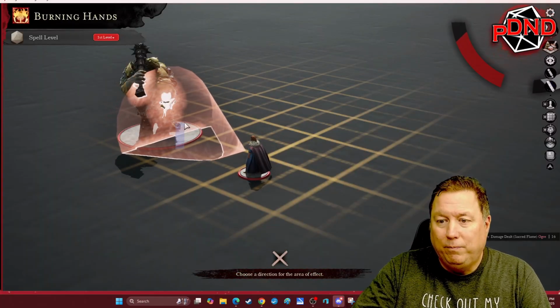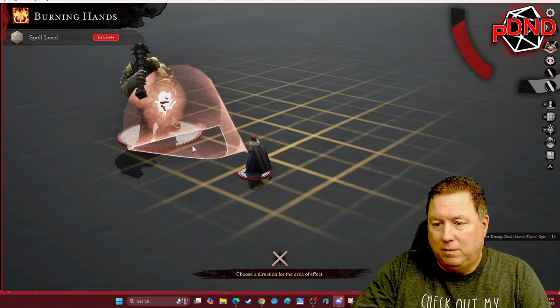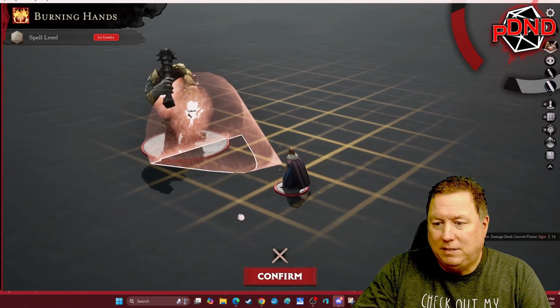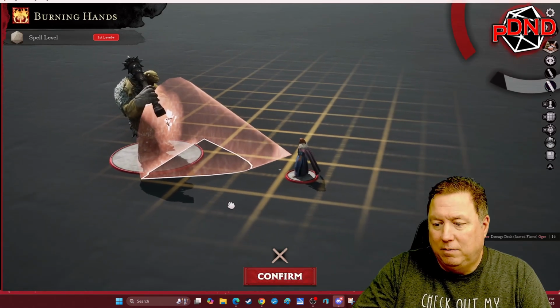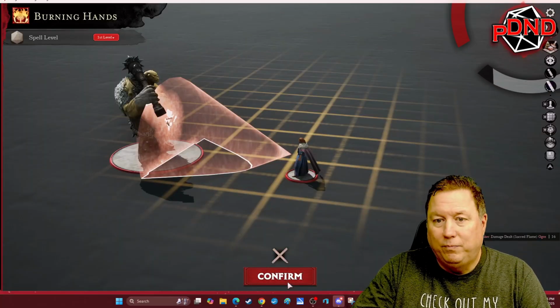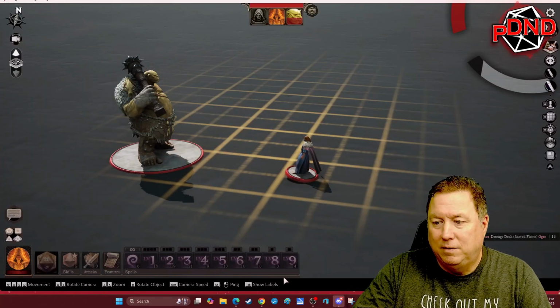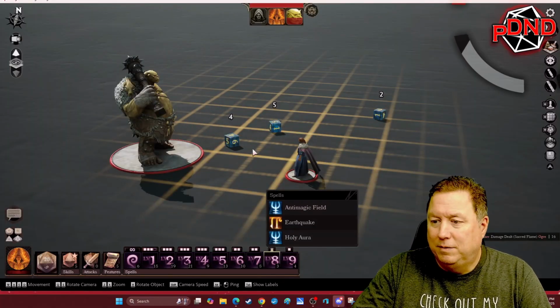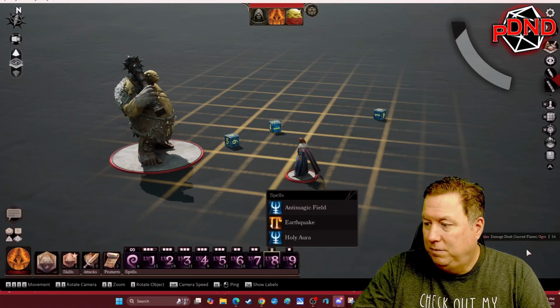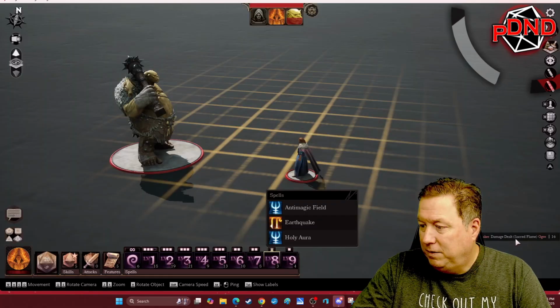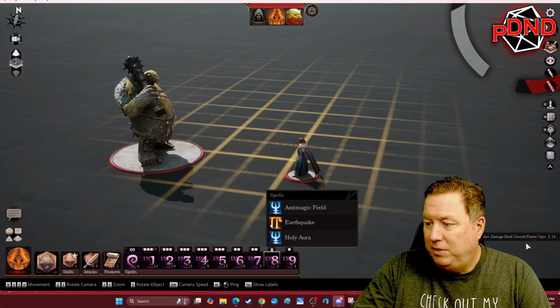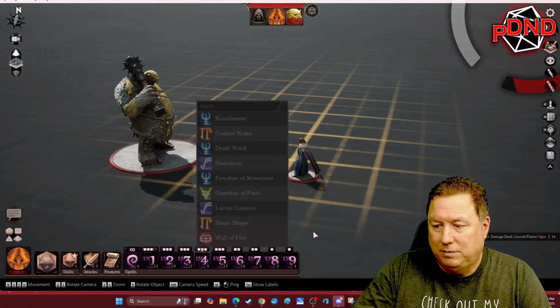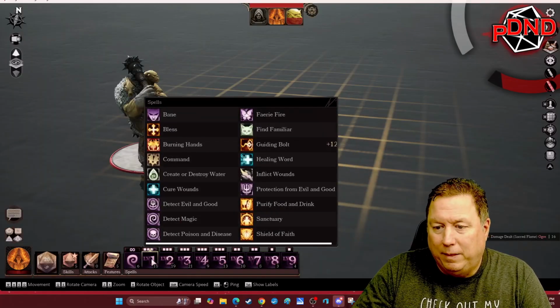So, here we go. That's where I want to cast it. And here we go. Burning Hands. And it shows here, dealt 16 damage. All right, so that was Burning Hands.